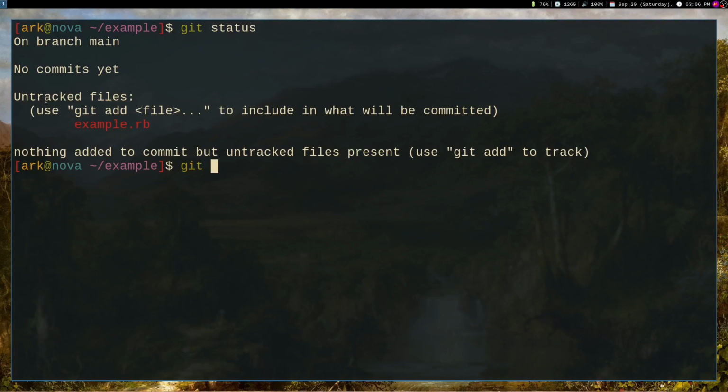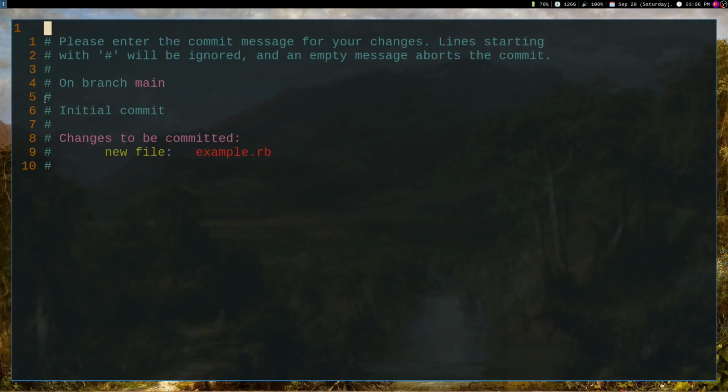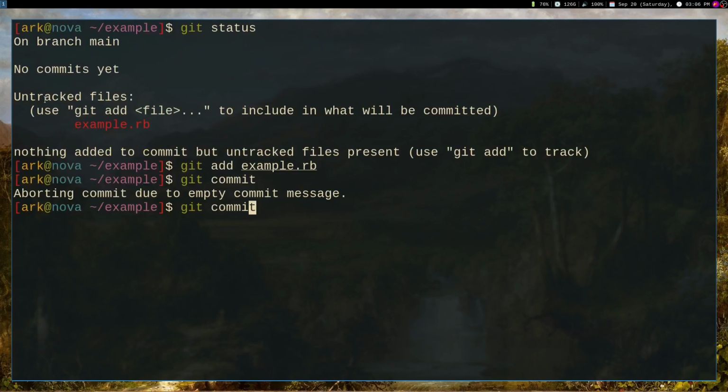I'm going to say git add example.rb. That is going to add that file. And now we have to do a commit. So I'll just type in git commit. And that would actually open up your editor with the commit message editor. Or you can actually just say -m to pass in the commit message directly.